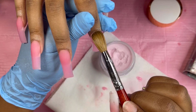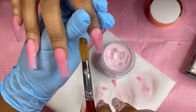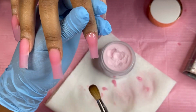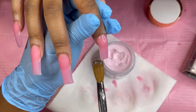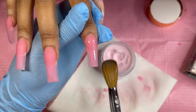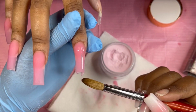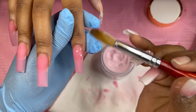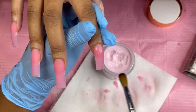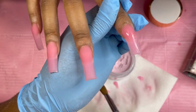And if you're going to the cuticle, don't pick up a huge bead. You look at the nail, you analyze the nail. If you're doing a short nail, you can just be like, okay, this nail is short. I have this much space at the cuticle. That means I need a small bead. Don't just pick up any bead. That's what I'm trying to say. And if you're trying to go from where the tip and the natural nail meet to the free edge, then you might need a bigger bead. So just analyze the nail and work with intention.